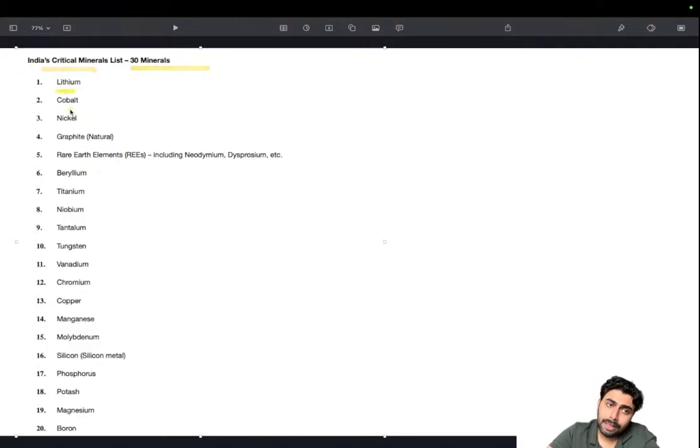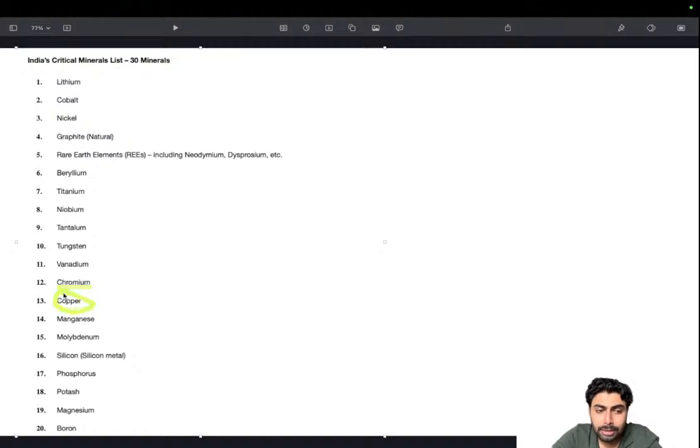It has got lithium, cobalt, as we all know. These are used in our lithium ion batteries. Nickel, obviously, in electronics and battery manufacturing itself. Graphite is a very potential material for the next generation energy storage devices like supercapacitors, things like that. Then there is a set of rare earth elements. These are neodymium, dysprosium, and lanthanides. These all fall under rare earth elements, and these set of rare earth elements fall under the critical minerals. So just understand that not all critical minerals are rare earth, but almost all the rare earths are critical minerals. Then beryllium, titanium. From just having a look at it, just look for these: copper, chromium, etc.